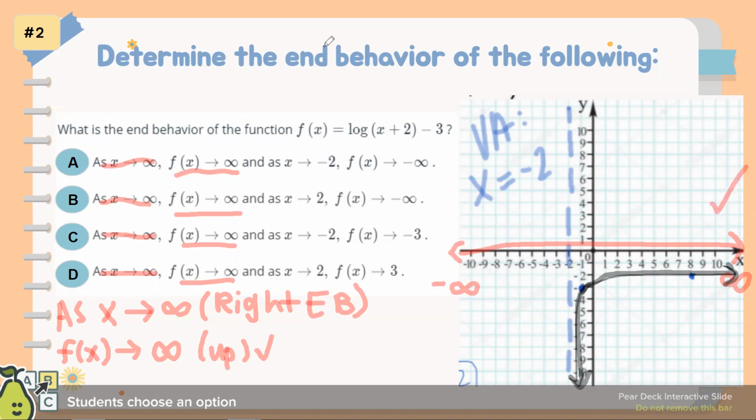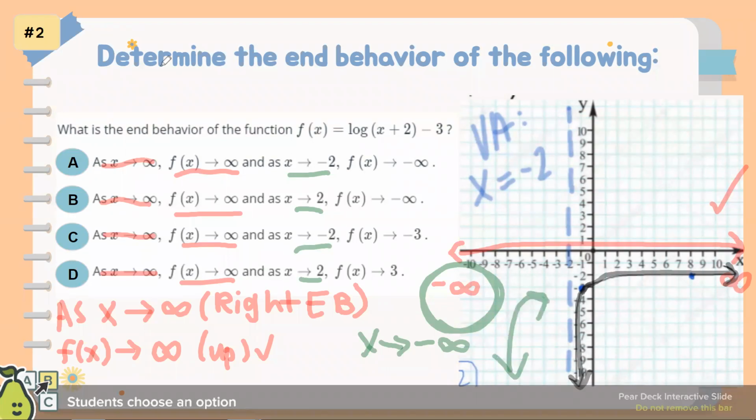That's over here on the right. What about on the left? For the left end behavior, we're talking about over here. The left end behavior would be as x approaches negative infinity. But my graph is not defined over here. So actually x approaches negative infinity does not make any sense because there is no graph over here. There's no log graph chilling over here. So negative infinity doesn't work. That's too far to the left.